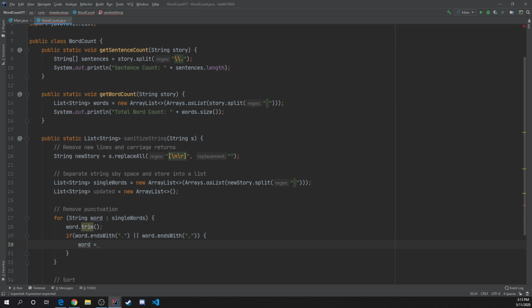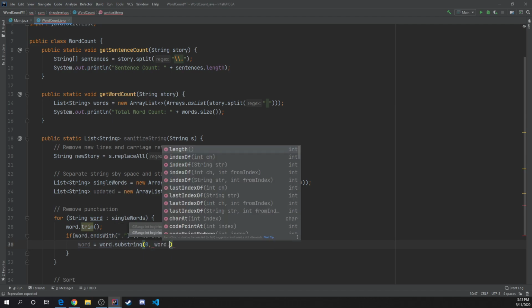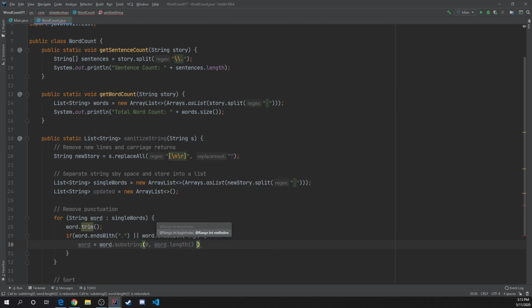What we're wanting to do is remove the periods but keep the words. In order to do that, we can use the substring method within our strings. So I'll do word.substring, and it takes two parameters, the first being the beginning index, which is going to be 0, and then we'll do word.length minus 1, and save that into there.